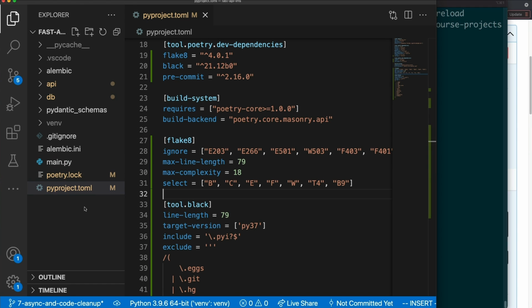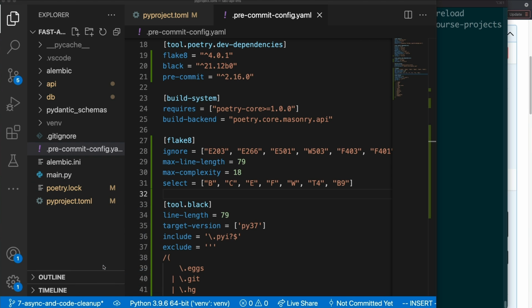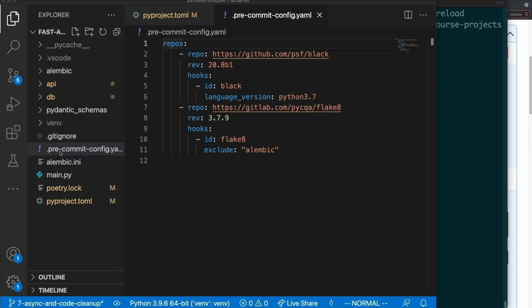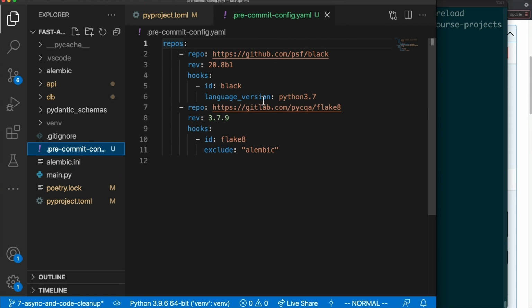One more thing I'm going to add here is I'm going to paste in a file for that pre-commit library that I just installed. I have a .pre-commit-config.yaml file. If you go to the pre-commit documentation, they have a lot of different options here.